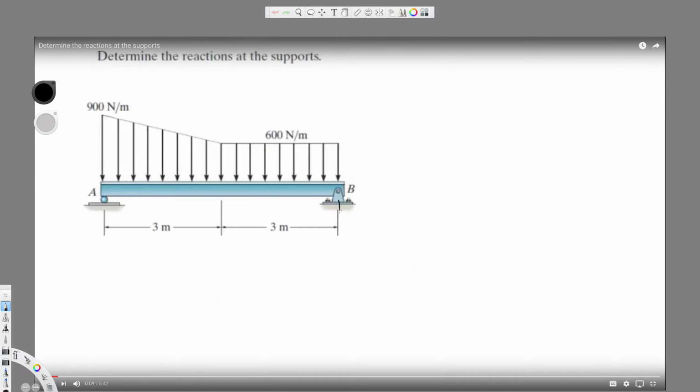forces. So this is the only possible way for this one, and for this one, this is the only possible way for the reaction, right? So this is going to be AY, and this is going to be BY. Since you see, there's no horizontal forces acting on this, therefore there's no horizontal reaction. Therefore from that we can say this Bx is equal to 0.